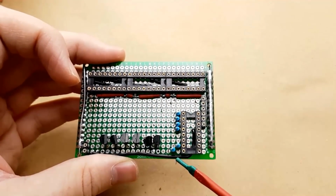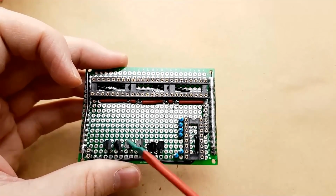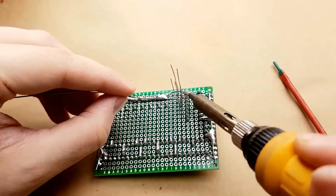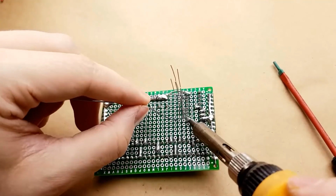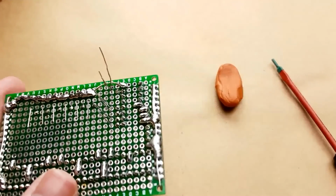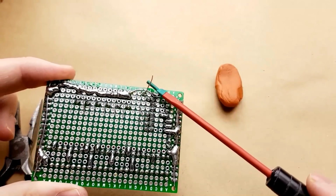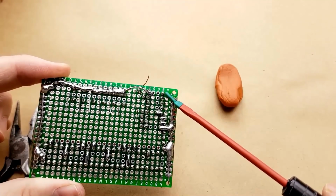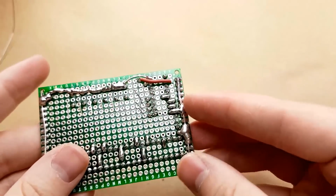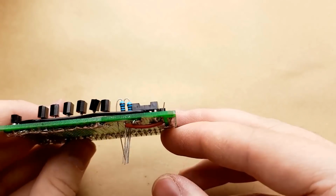And we're going to solder these on real quick, and then we're going to figure out how to run their leads over to their corresponding transistors. So now we have the resistor legs. I left the leg on this one because I'm still needing to connect it to this pin way over here. So I just put a little bit of heat shrink over it just to make sure it doesn't short out with anything.